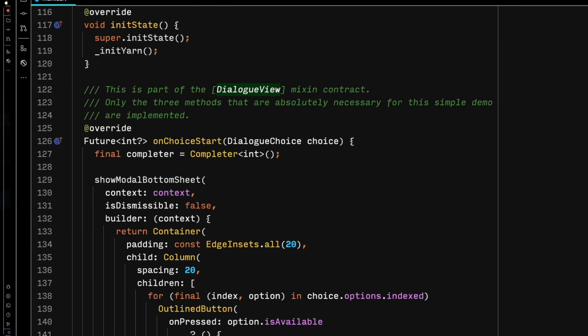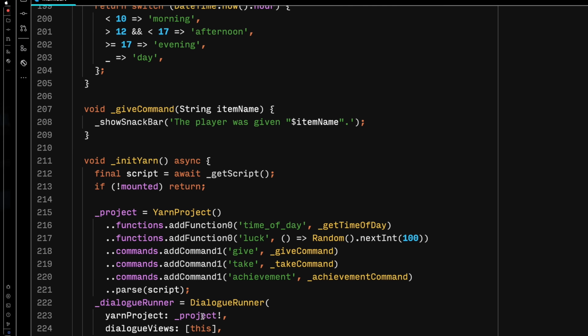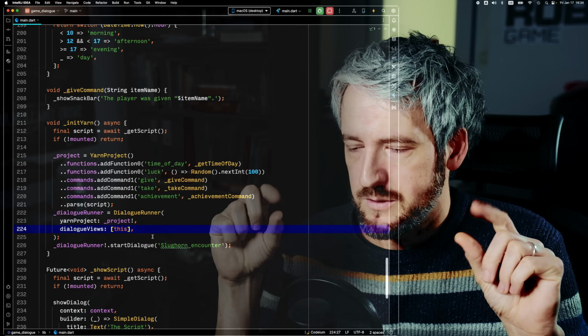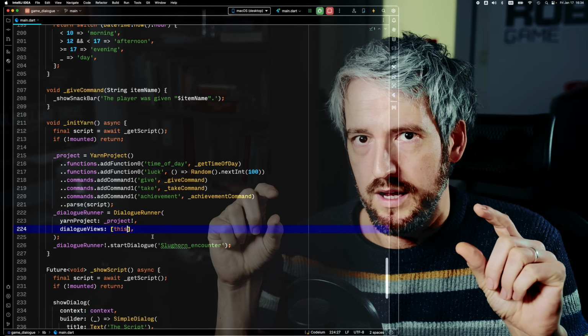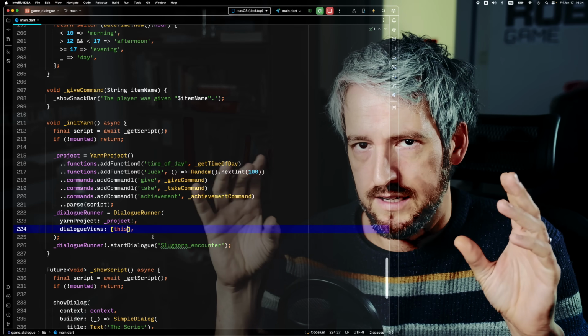But in a game, there's just one script, or just one dialog runner, but several views. And the view can be, okay, maybe the speech bubbles are one view, and they just check what is being said and they update their text.